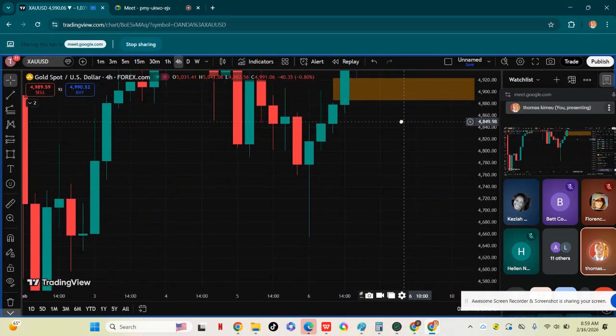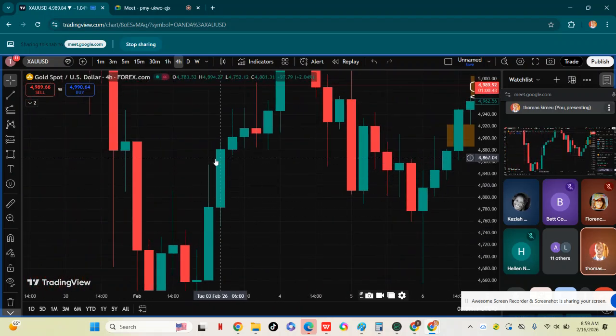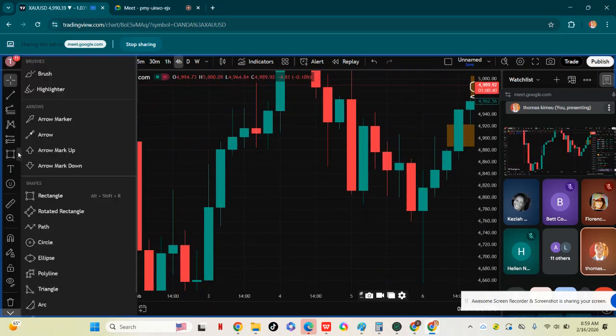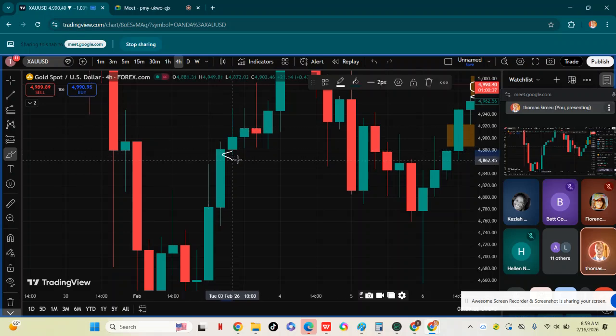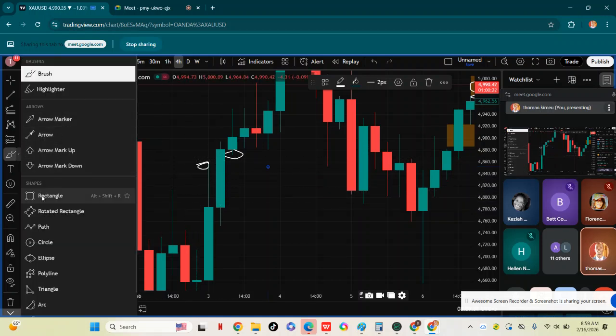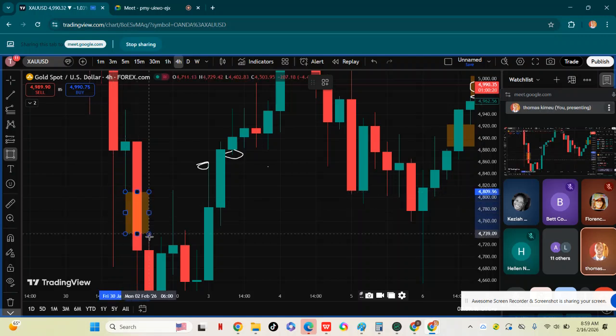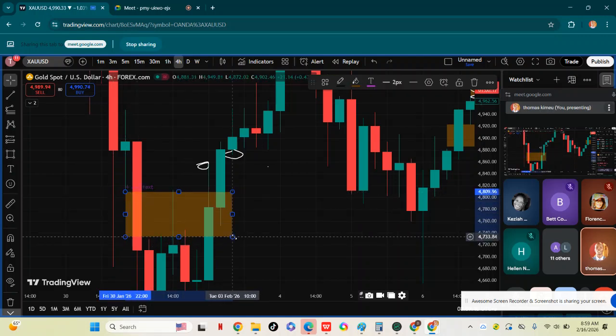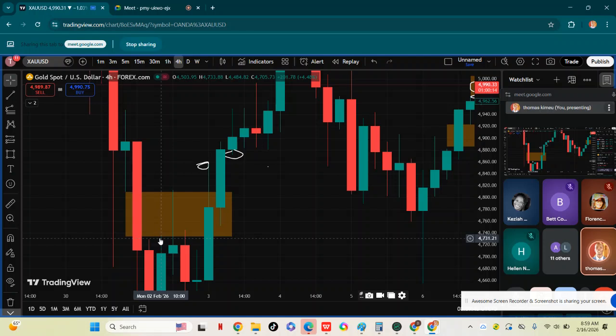Let's see another one. Now this one did not have any impact. At this level there's no fair value gap, because this candle and this candle are almost interlocking. I think, no, there's a very small one. Now let's look at another big fair value gap. Look at this one here, this one and this one. It was first rejected, then the second one, it was covered.